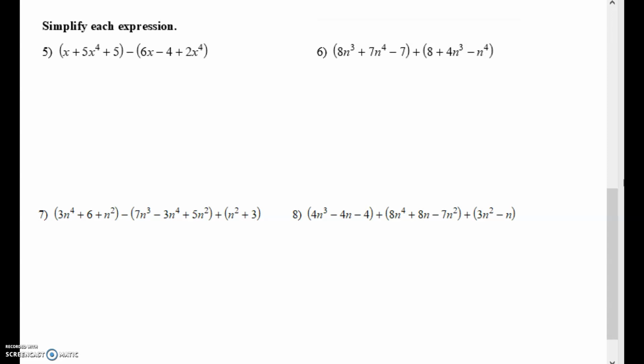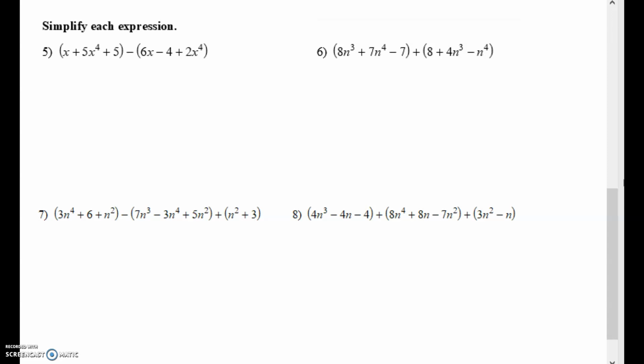So we had a negative 6x, a negative and a negative 4 become a positive 4, and then a negative and a positive 2x to the 4th becomes a negative. Now, your job is to combine all these terms. Remember, the sign in front of it will tell you what to do. So we have a positive 5 and a negative 2. Is a 3 would be your coefficient. You keep the base in the exponent. And there's my first term, my leading coefficient.